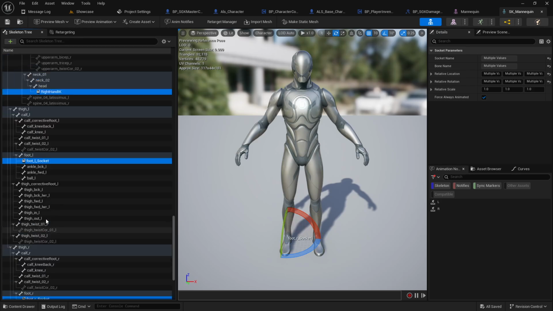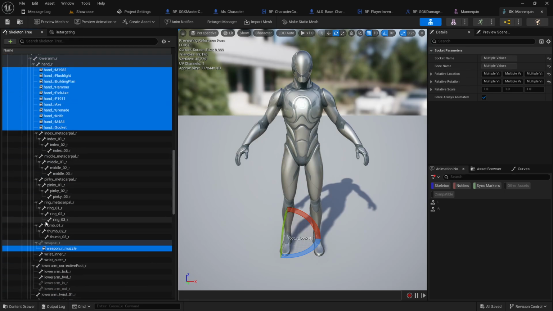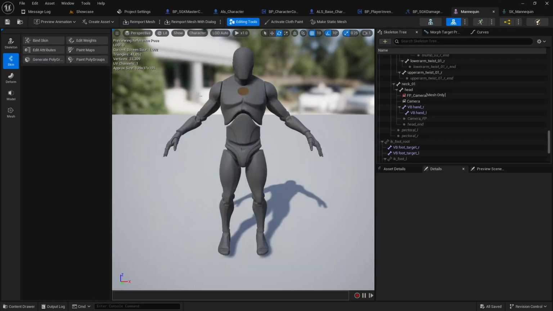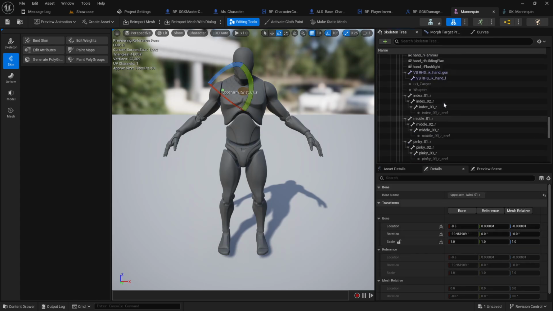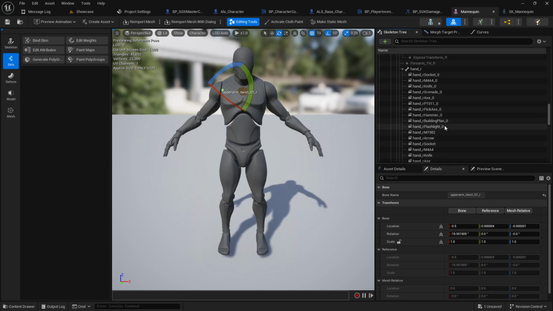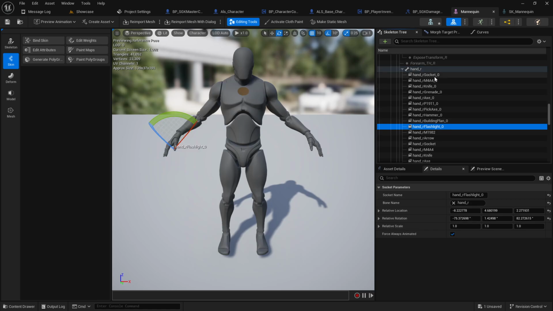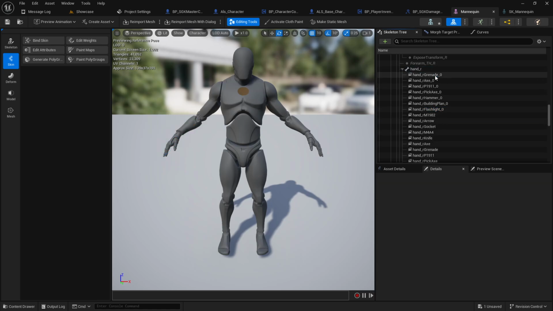Control C, and then I think it will tell me some of them exist already. Yeah, so at this point I'm going to delete all the zero stuff. Anything that has zero in it, delete.